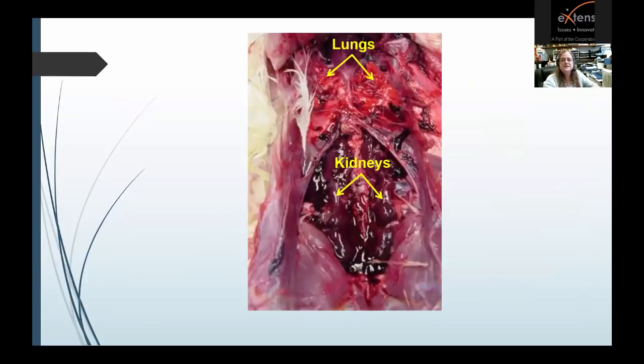So there are the lungs. They're basically tightly fitted against the ribs. As I said, they don't have a diaphragm. It's the expansion and contraction of the sternal ribs, which are those ribs attached to the sternum or the keel bone of the chicken. Air is brought in when the chest muscles draw the ribs forward and then lower the sternum, and the raising of the sternum pushes the air out. So holding a chick too tight, as I said, can cause suffocation.